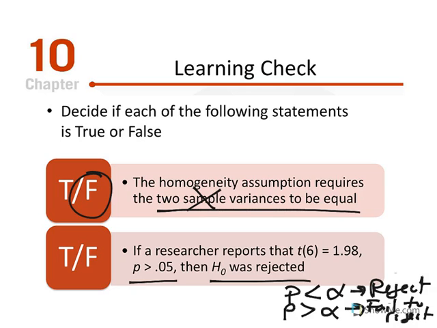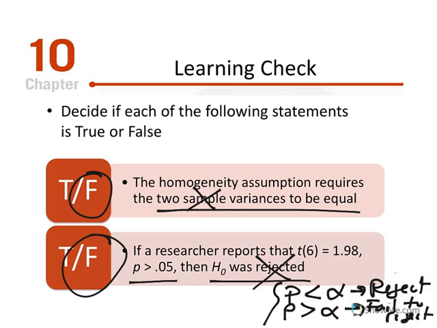So what do we have here? We have greater than alpha. Therefore, our conclusion would not be to reject. It would actually be to fail to reject the null. So this too is a false statement. So again, in your notes, you should make sure you have this written down. Students often get confused about how to express that probability statement.